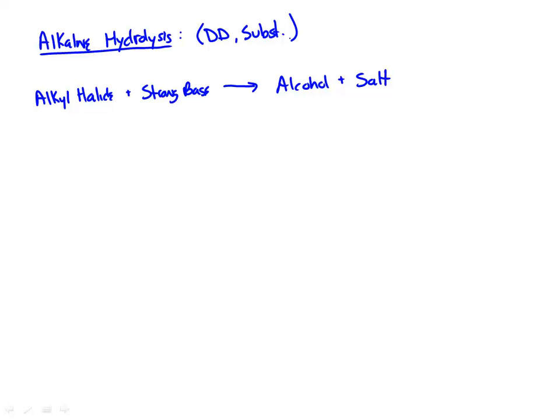Now, I have to admit, the reason I think it's kind of a toughie is that we're so used to doing oxidations and dehydrations, those are the majority of the reactions we see, that when this one pops up occasionally, we're like, what's going on? So if I take a look, an alkyl halide is anything that has a halogen on it, and a strong base is anything with an OH and a metal.